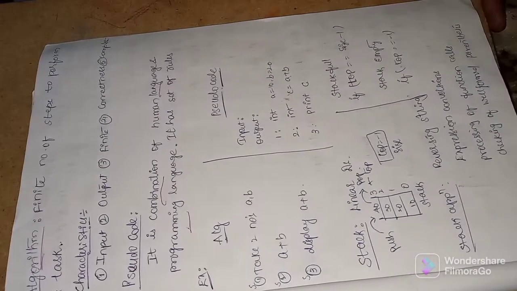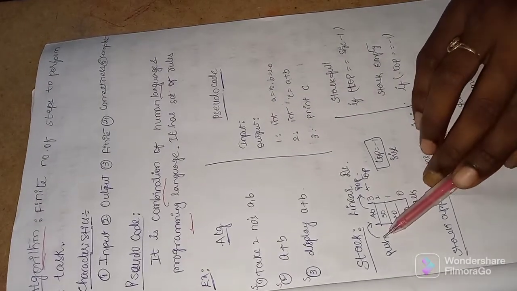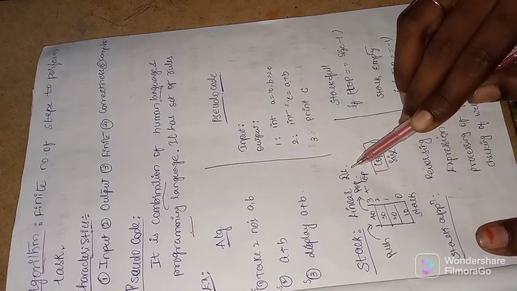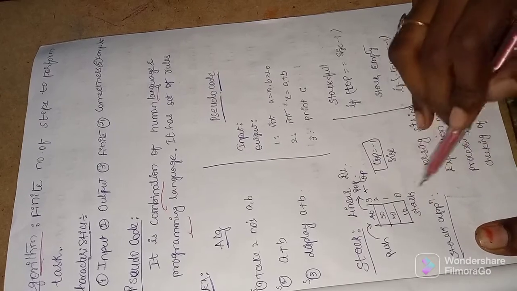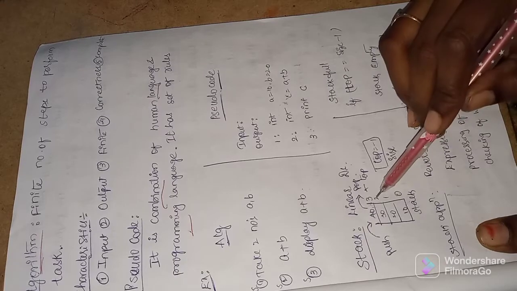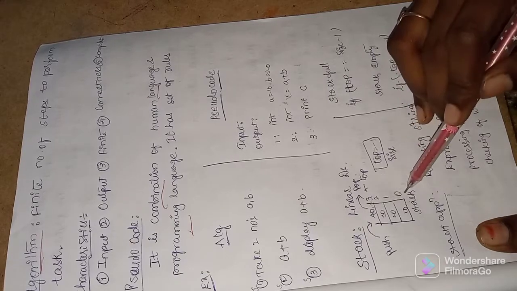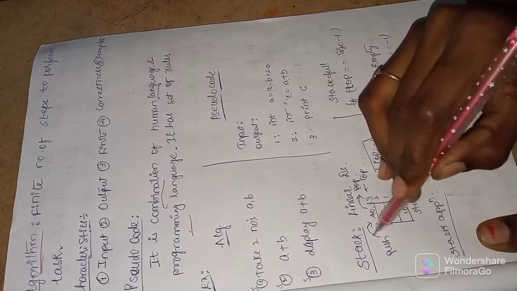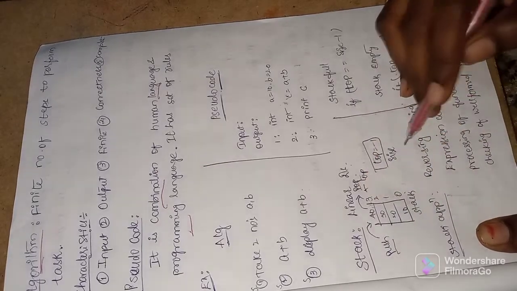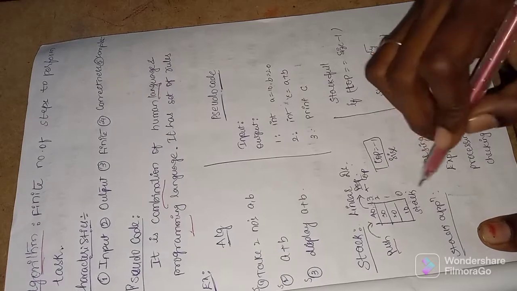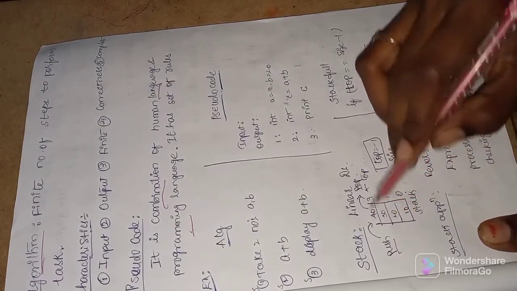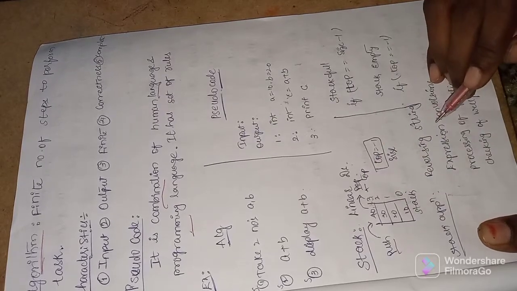Next, we enter into the data structure that is stack. A stack is a linear data structure. In a stack, only one end is open. This is a stack diagram; 0, 1, 2, 3 are the locations of the data elements. Whenever you insert an element, we call it push. Whenever you delete an element, we call it pop. Since only one end is open, push and pop operations can be done from this end only.